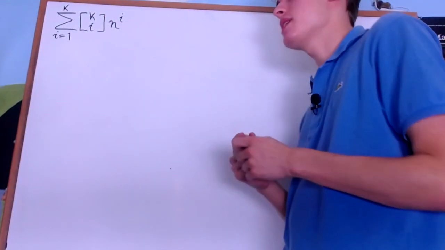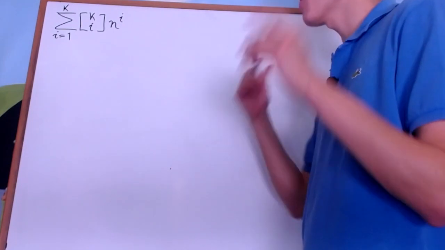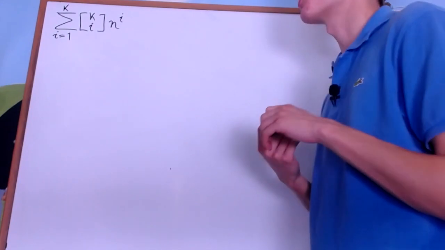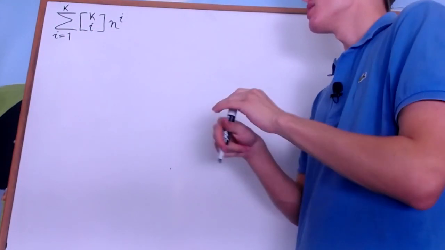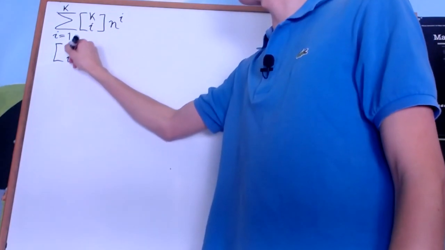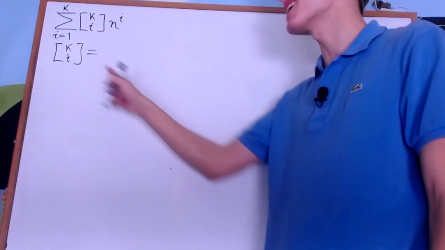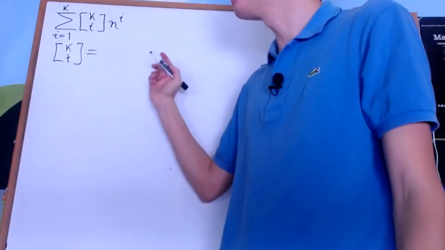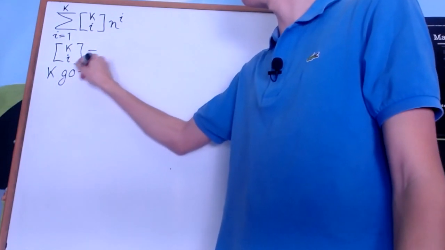This is the form we ended up with, but it looks just as daunting as the original form. So how on earth could we possibly evaluate this? Well, it's actually really easy if you just know a couple properties of these Stirling numbers. Specifically, there is a form of this k i, this k Stirling i, where I represent it in terms of the permutations on k-1 symbols. And the way I do this is by splitting up into two different classes. The first class is where k goes to itself.